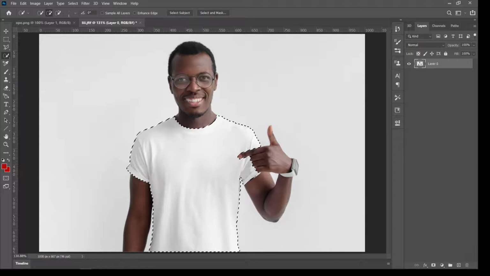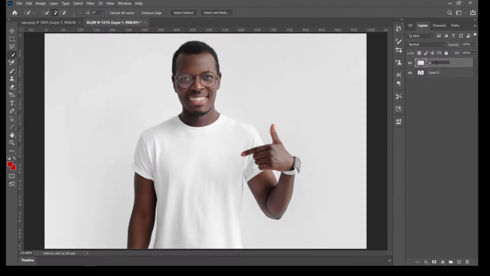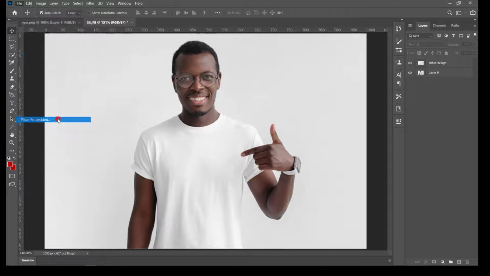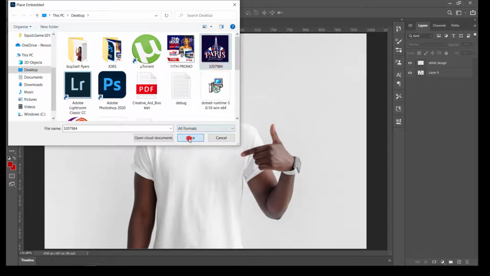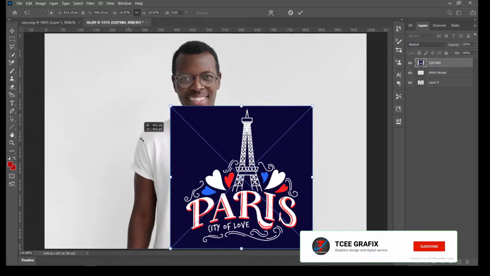the space you want to do your design on, you now press Control J. You create another layer. You can give this another name, like shirt design. After that, just click Enter, then OK. Now, like I said before, we import the image. Place Embedded. Let's do that now. So this is the design, Place Embedded. Bring it in, and adjust it to the size and the space you want.